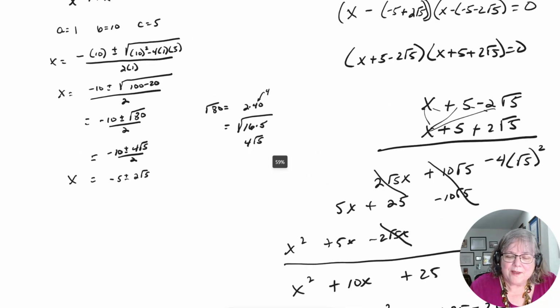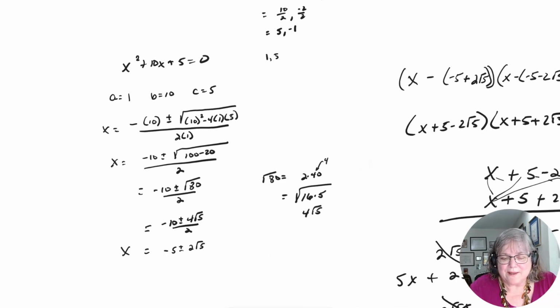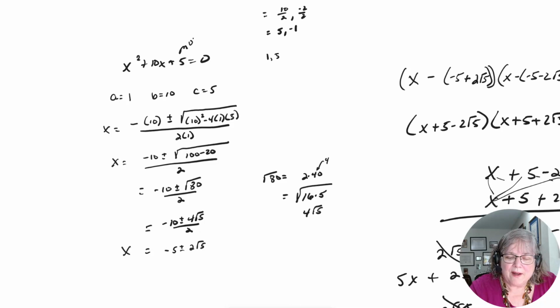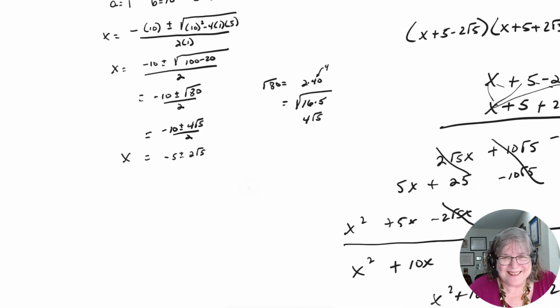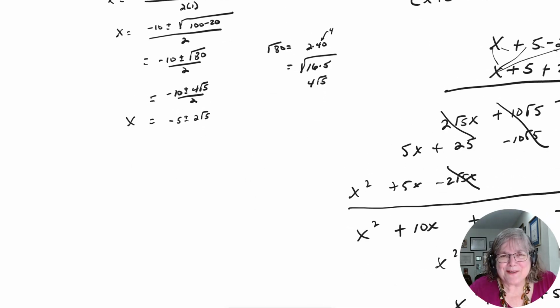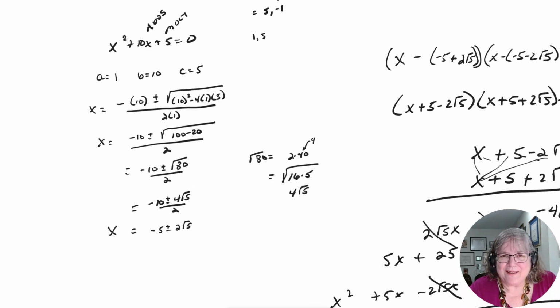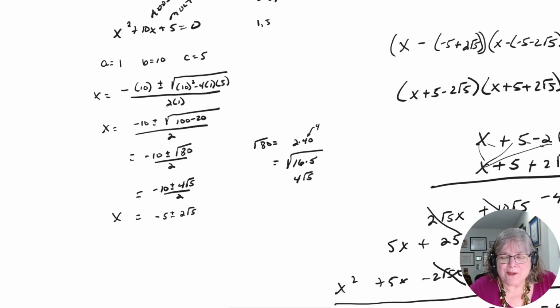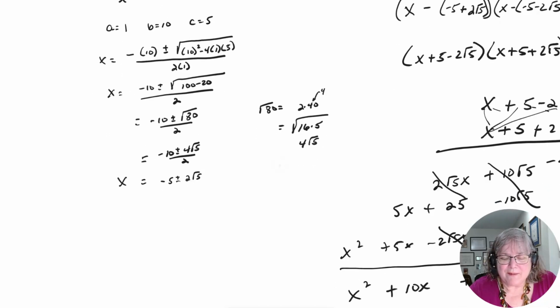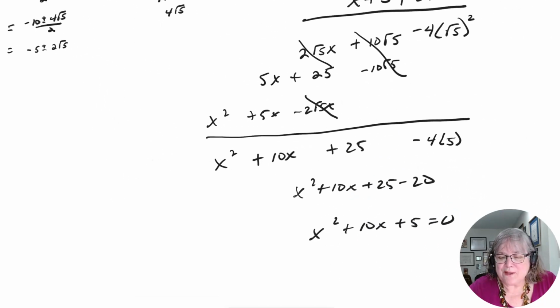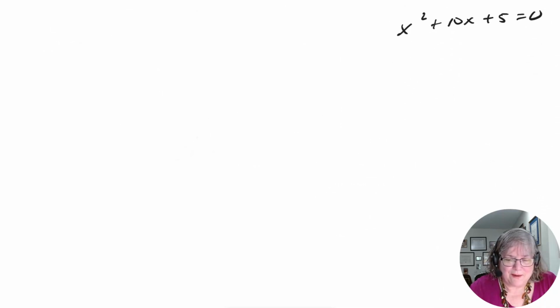Okay. Now what this boils down to is it kind of goes like this. What multiplies to 5 and adds to 10? Oh, -5 plus or minus 2 square root of 5. I don't think so. Okay, so that would not have occurred to me. All right, but if you can think like that, and if you are good at thinking about square roots, and these are conjugates of each other, that might have occurred to you that that would multiply to 5 and add to 10, but it would not have occurred to me. So I just wanted to show you that it does do that, even though right now we're not thinking about it.